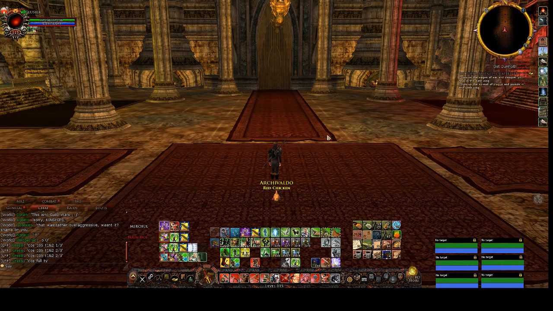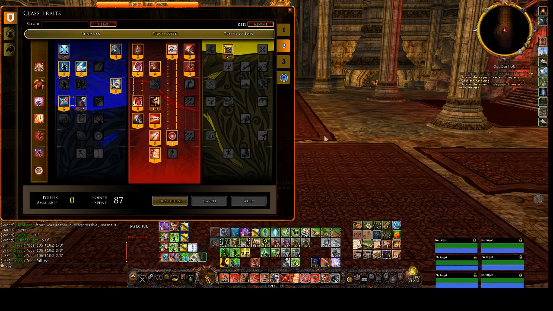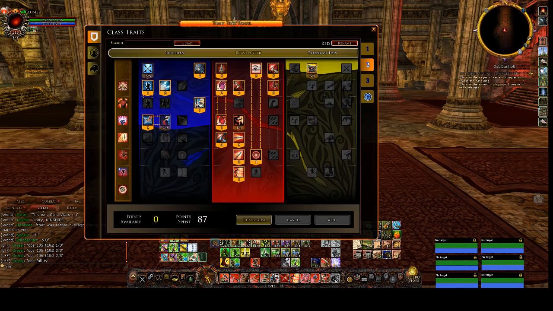Today we will be talking about Hunter trait trees. Right now we are at the level 115 cap, with Redline Hunter being the highest damaging hunters out there. So we will talk about how to trait your hunter.